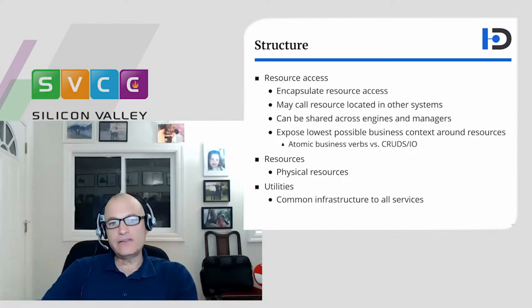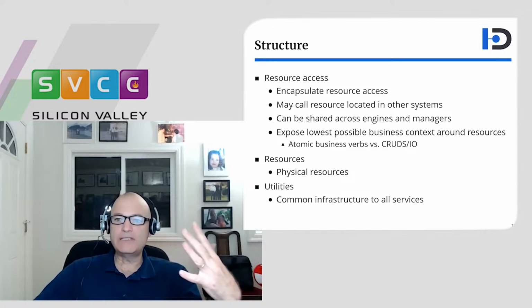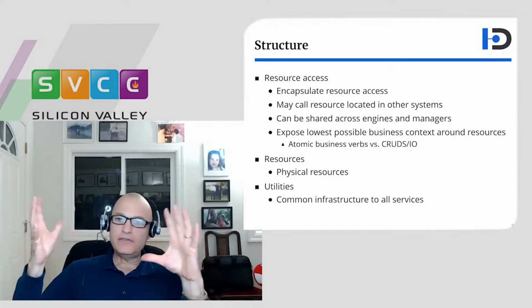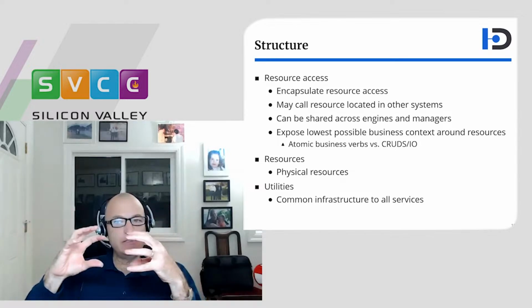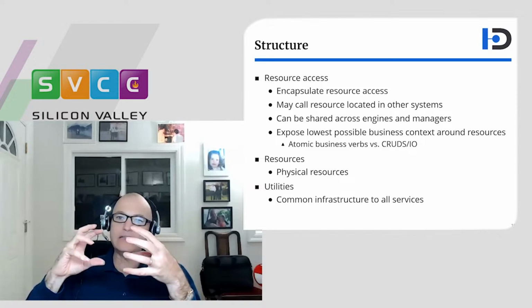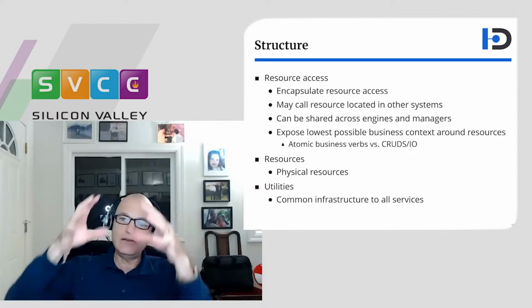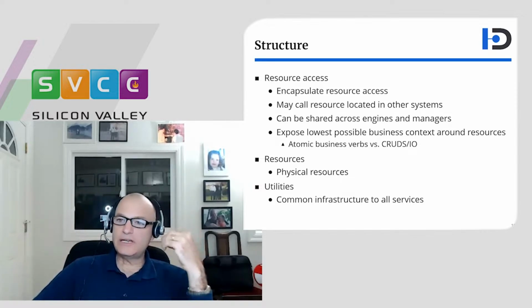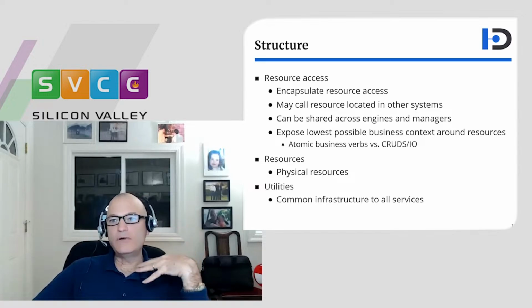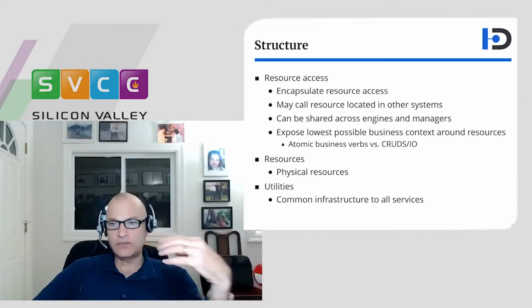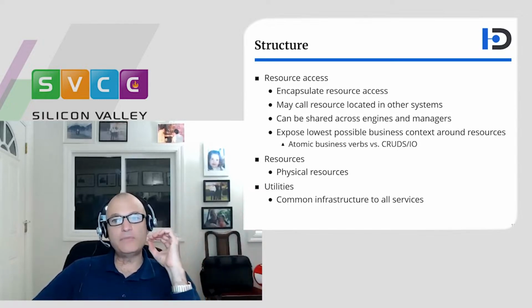Good resource access exposes the most atomic business context, or atomic business verbs. So what does it mean? If use cases are sequencing of activities, those activities can be use cases in their own right, which in turn can be use cases of other activities. You can keep breaking it down like this, but at some point you will discover certain activities which are so atomic, so primitive, that there's no way of expressing them in any other business context. So the resource access exposes that.